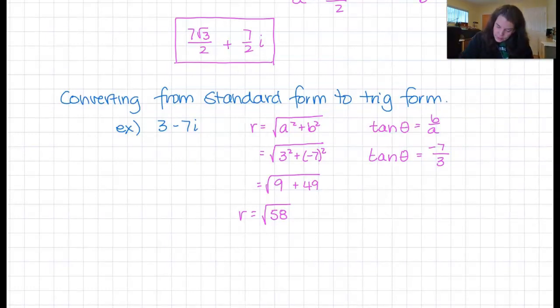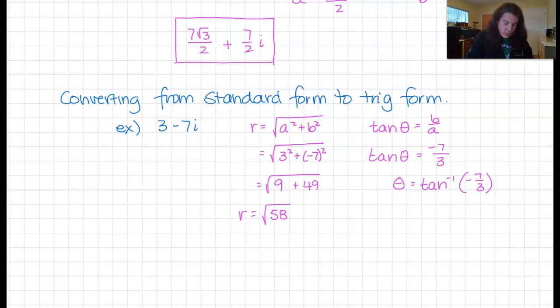So theta is tan inverse of negative 7/3. Let's just double check. First of all, I did degrees. We've been doing degrees a lot lately. With trig form, you can have degrees or radians. So I'm actually going to change my calculator. Well, no, I'll leave it for degrees for this. We'll do the next example in radians, I mean. But remember, whatever mode your calculator is in, that's the unit it's going to use to give you this.